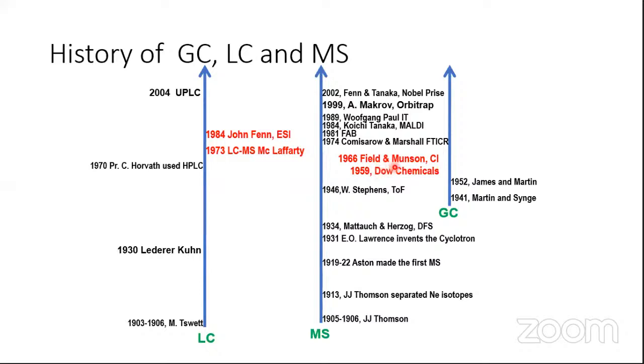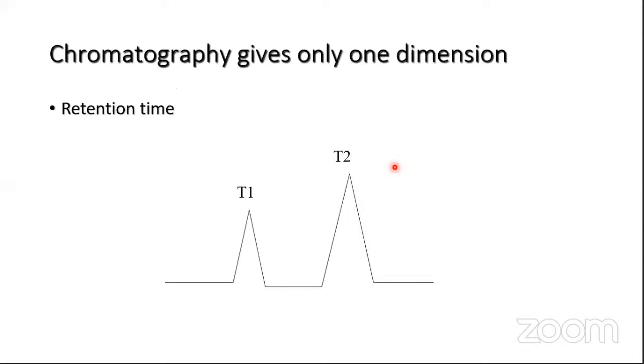So we'll try to find out why it is so, and why this kind of a combination was felt necessary. Let us begin with why chromatography was connected to mass spectrometry. Chromatography gives you only one dimension, that is the retention time. And with retention time, we try to say that this compound may exist. So if we have a standard and we inject it in a chromatography and we get a retention time, which is a particular quality of a compound under a given condition, and if we have some unknown which has a compound which elutes at the same retention time, we can say that this compound may be present. So we are not sure, because there is a possibility that many compounds can elute exactly at the same time.